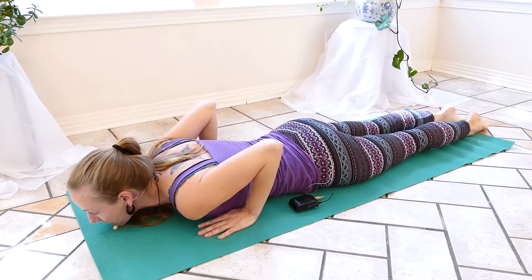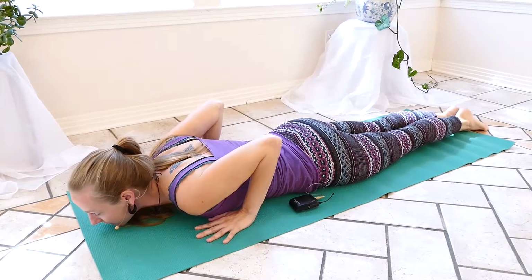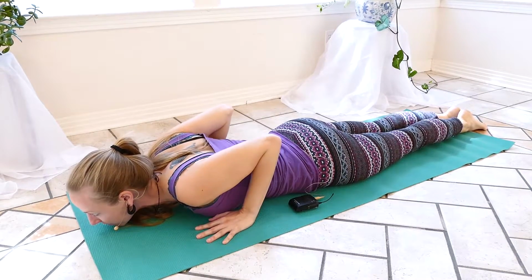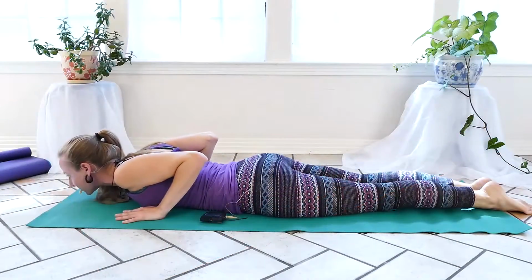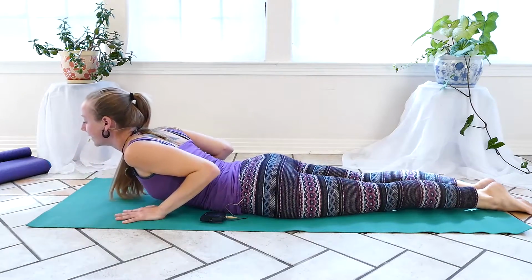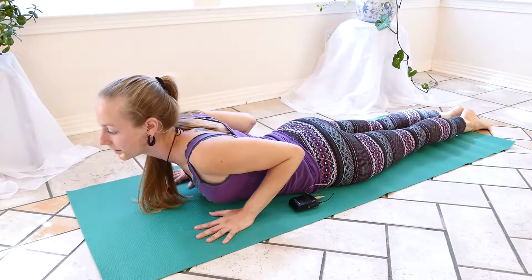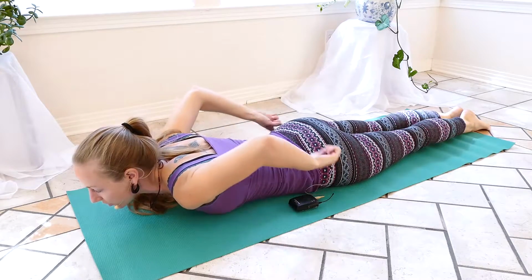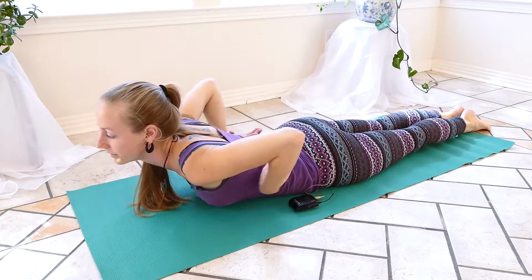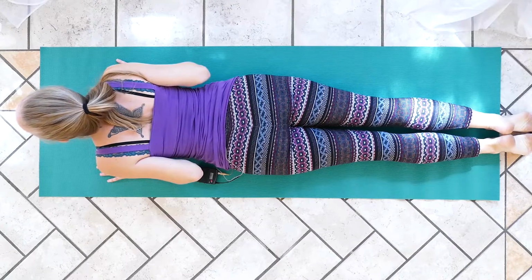So you can bring your chin onto the ground and you're going to tuck the hands underneath the shoulder blades. The fingertips are facing forward, bringing the elbows back, bringing the shoulders kind of up and down. We'll inhale, pressing our bodies up, but you don't want to use a lot of weight into the hands. So really this movement is coming from me contracting my spinal muscles to pull my back up. And then I'm going to extend that movement by looking up as well.